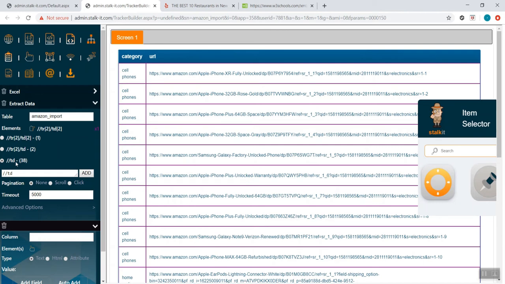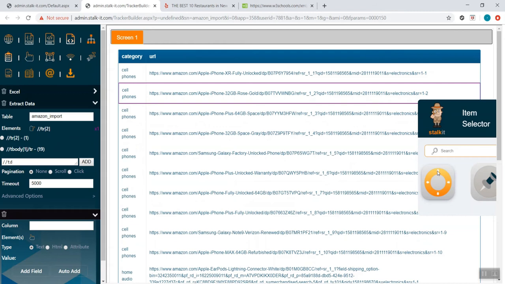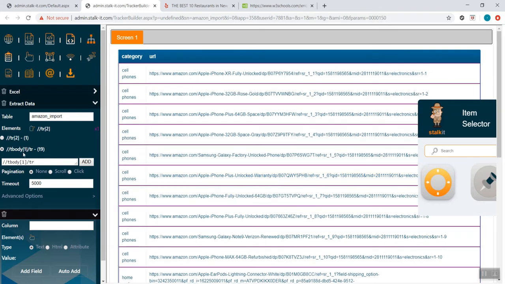However, if we choose this option, instead of getting 19 rows of items, we will get 38 rows, and the category data will be inserted as a separate row as well. So what we want to do is click one time on the up arrow so it will mark the whole row and not just one cell. Now you can see we have a suggestion for 19 elements. And if we choose it, you can see it marked all of the rows correctly.